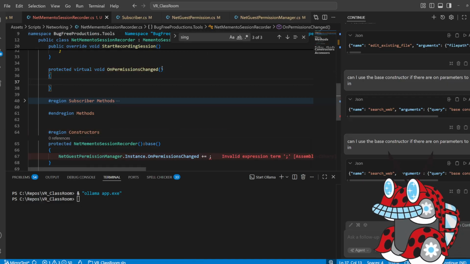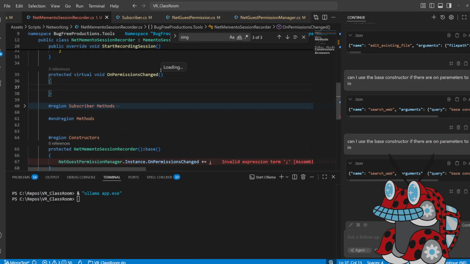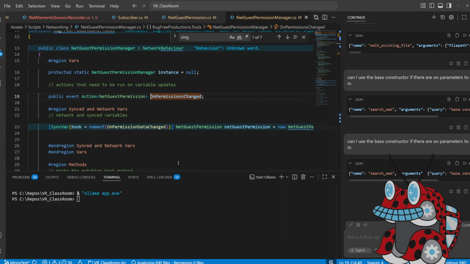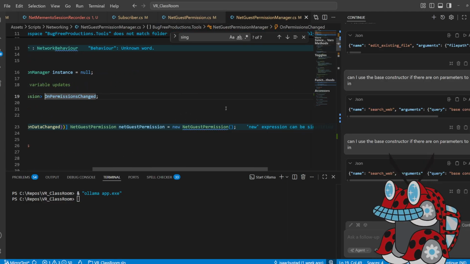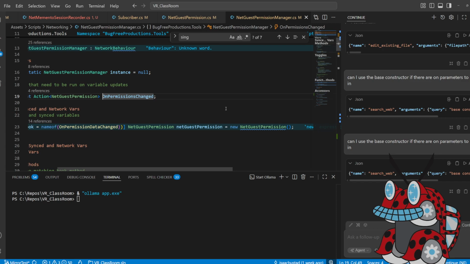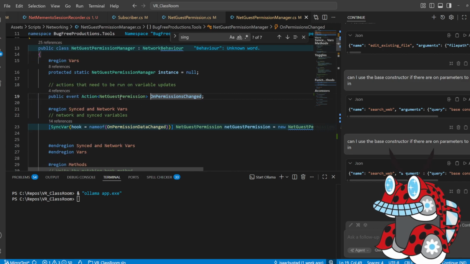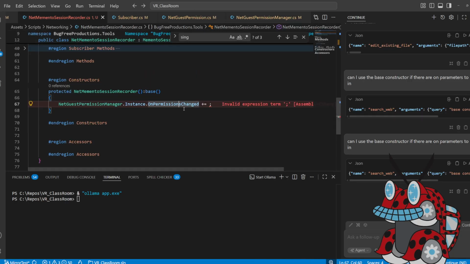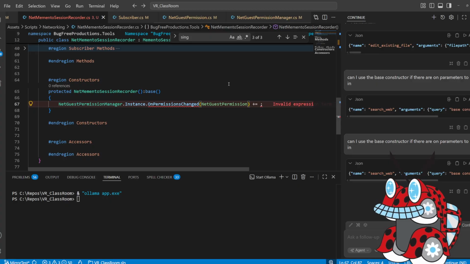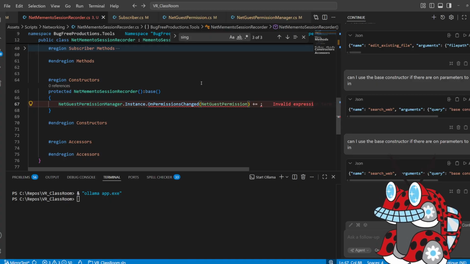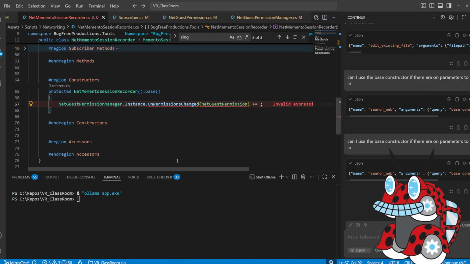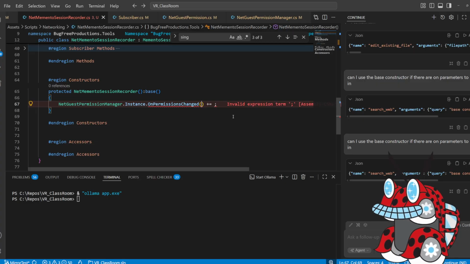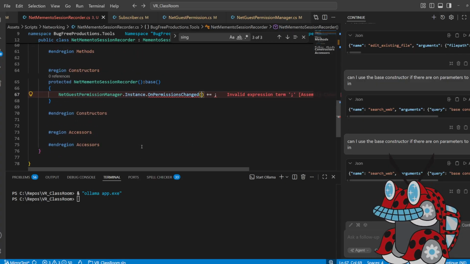And then he's going to need parameters, which is just this. Net guest permission plus equal. That's not where I wanted that.